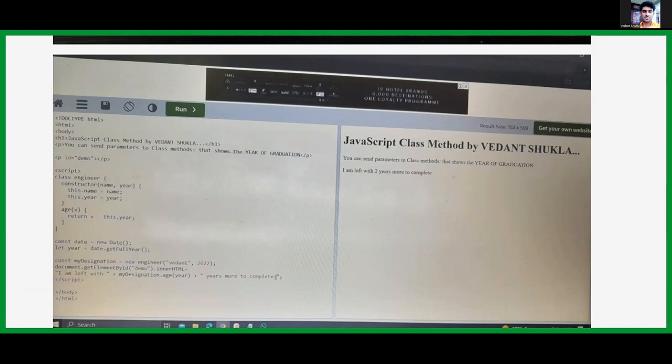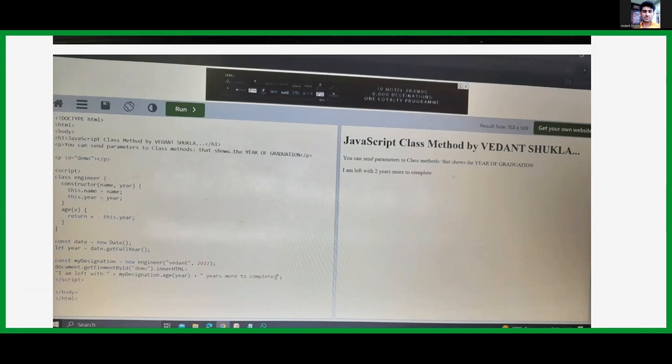My designation dot age. So age was one where I passed a parameter as v, and inside the age I stored one function as year. Stored a function of year.